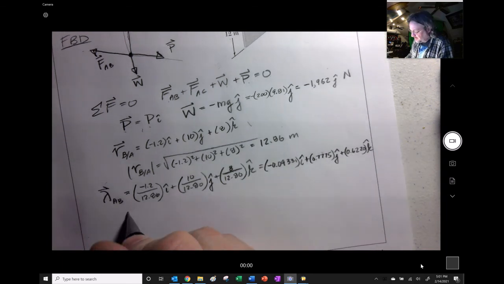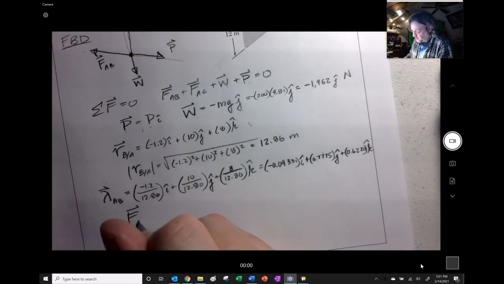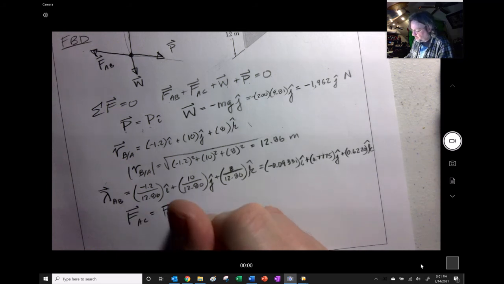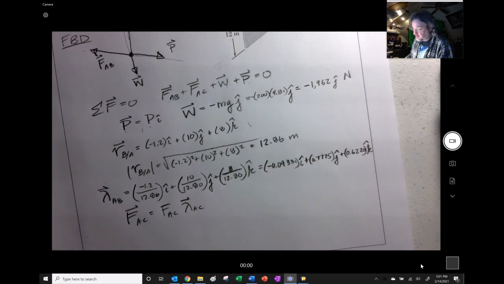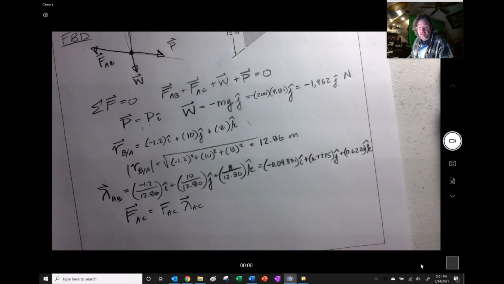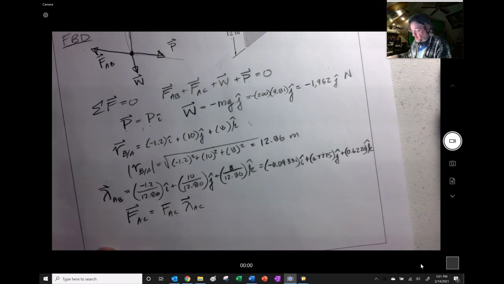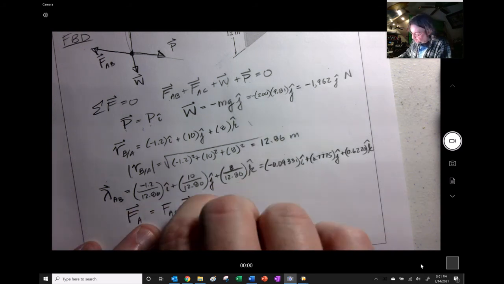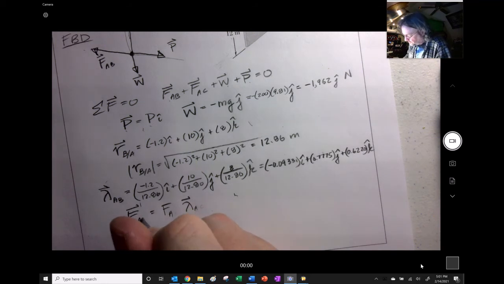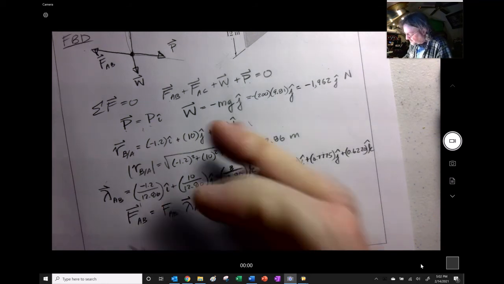So just recognize that when we want to have the vector AC, we take a magnitude FAC and multiply it by this direction cosine, and that will give us that full force vector with the magnitude and direction. So this serves as the direction part of it. I just wrote the wrong thing. Sorry, that was supposed to be AB. Just know that that's going to be true right there.